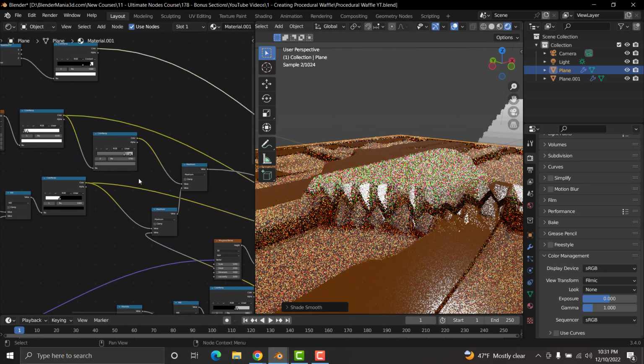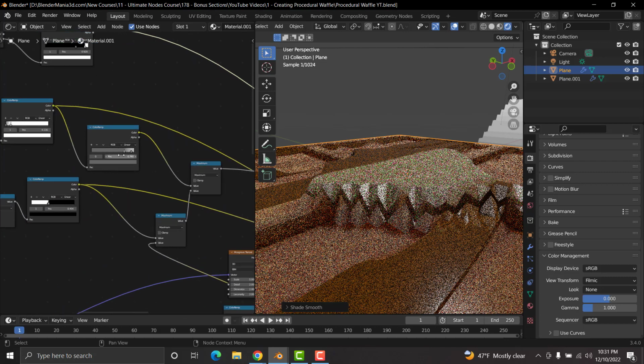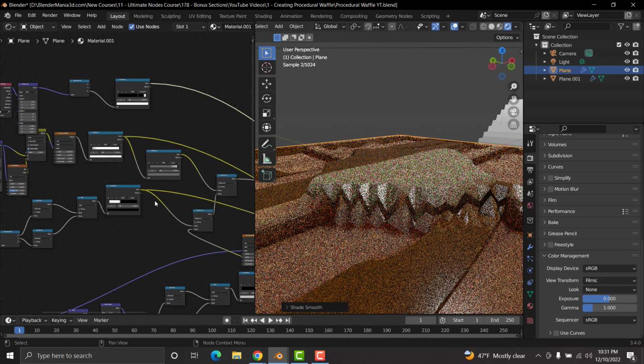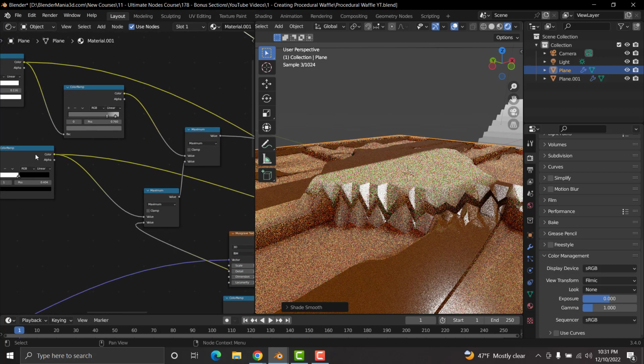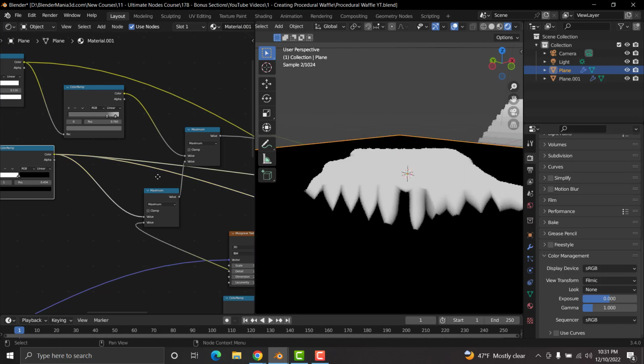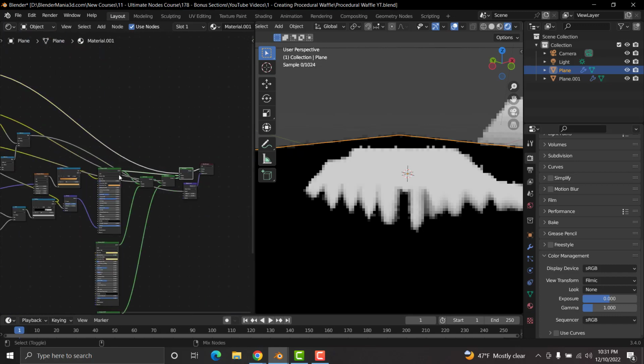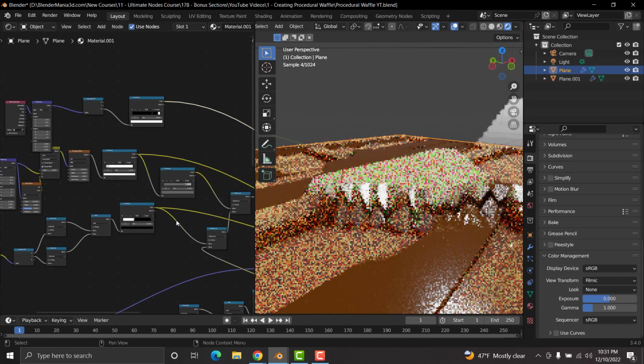So here, very quickly, all we need to do for that is if we go to the butter, which is over here. So this right here is the butter. Let me just Control Shift left click the last mix shader again.